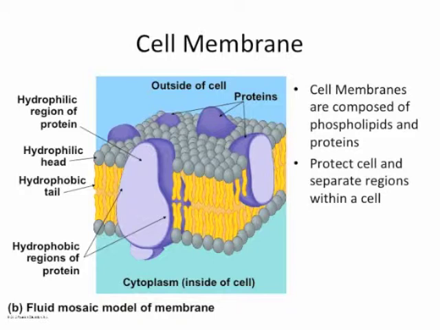So phospholipids are kind of pretty special in that they have two fatty acid tails. I don't know why I forgot my markers today, but there are two fatty acid tails and one phosphate group, and the phosphate group is polar. So you've got the two yellow parts on this graphic are nonpolar, and the gray part there is polar. So you've got a polar region and you've got a nonpolar region.